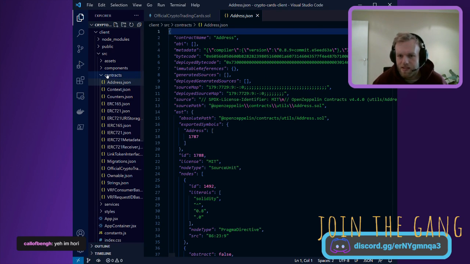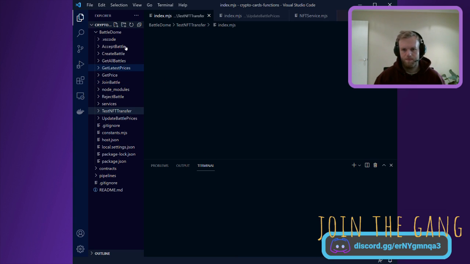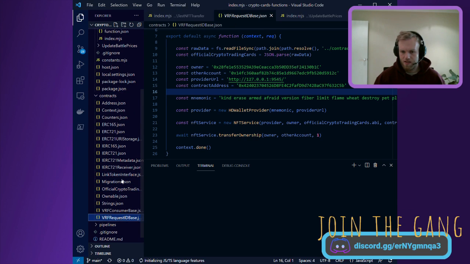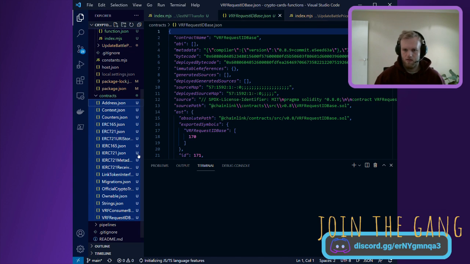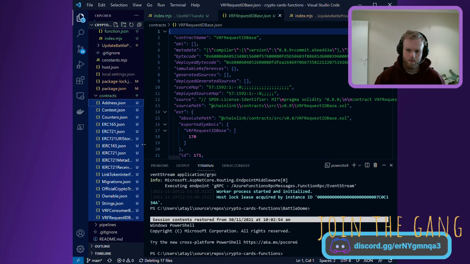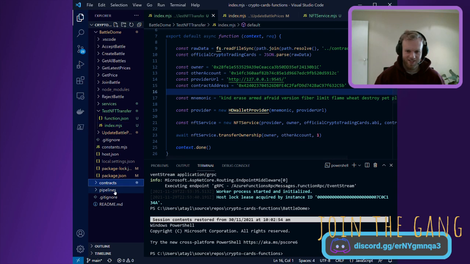Oh, this is becoming a very difficult to manage project. Functions. And then we delete the old contract. Whoa, my computer's struggling. Okay, post the new ones in. Cool. So that's in the functions.